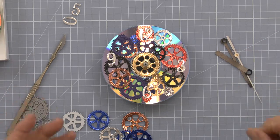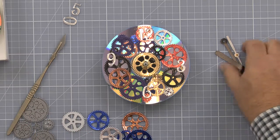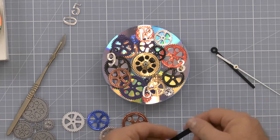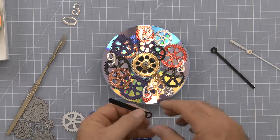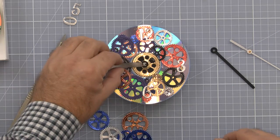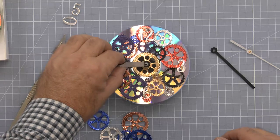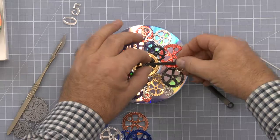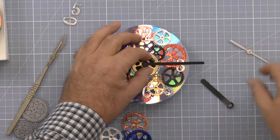Now, I can't say for sure which mechanism you're going to get, but by and large, you're going to get the motor, as it were, and a set of hands like this. Now, they will just slide back down over there, like so. But the first thing that's obvious is that they're just a little bit too big, aren't they?